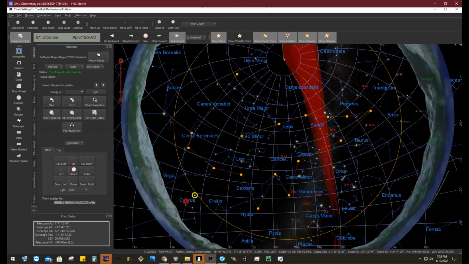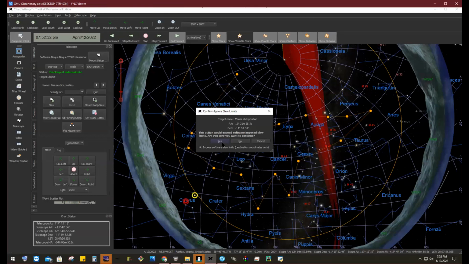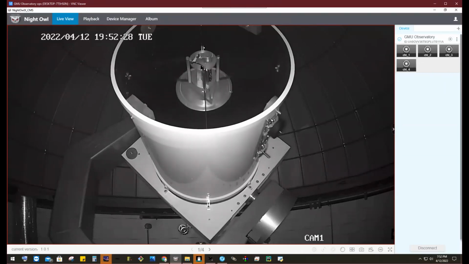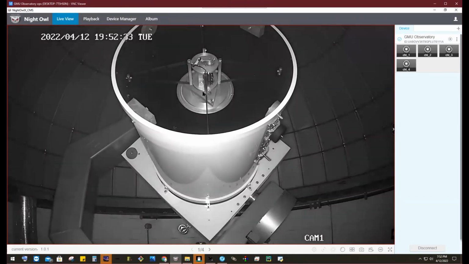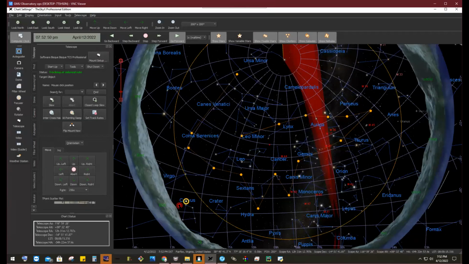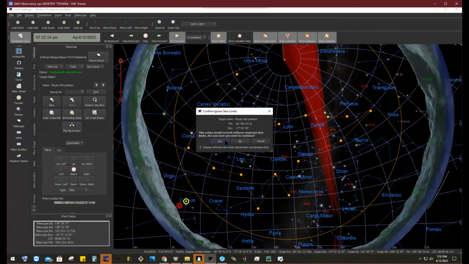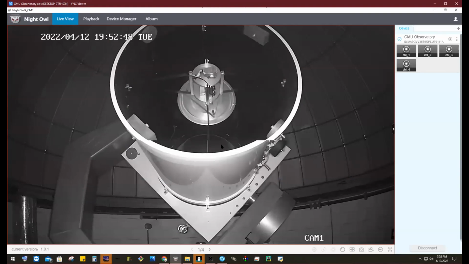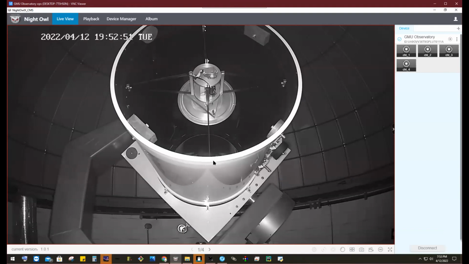Let me go just a little bit lower here. And the primary mirror will come into view, just barely. You can see the secondary mirror assembly here at the front. This is the back of the mirror that reflects the light and focuses it back down towards the base. And we'll probably just see the very top of the primary mirror coming into view. There you go. And there's actually a small hole. The primary mirror is shaped like a donut to allow the light to pass through the center of it and get reflected to our research instruments.